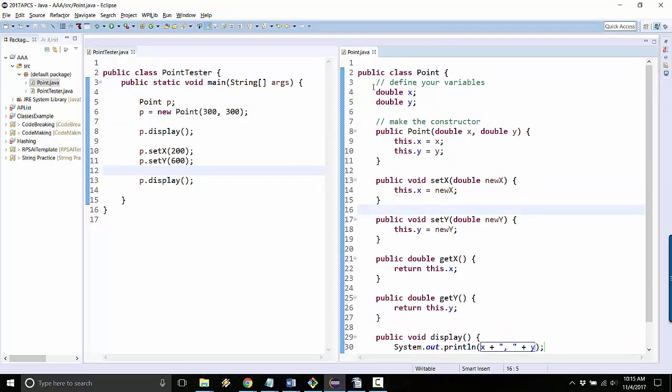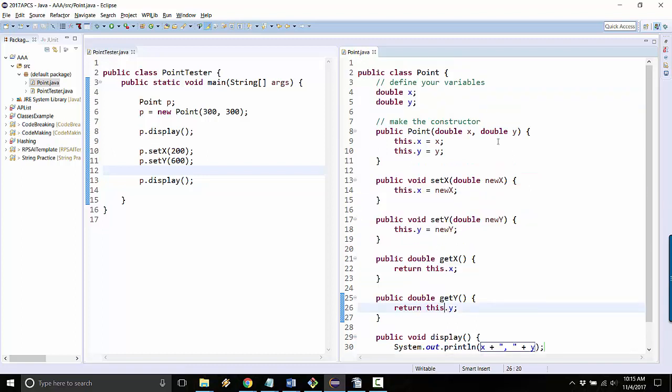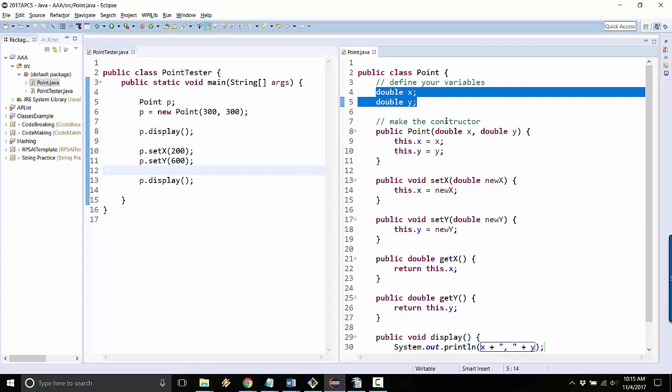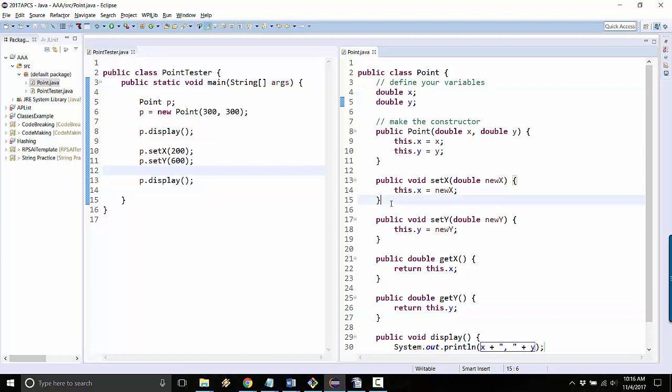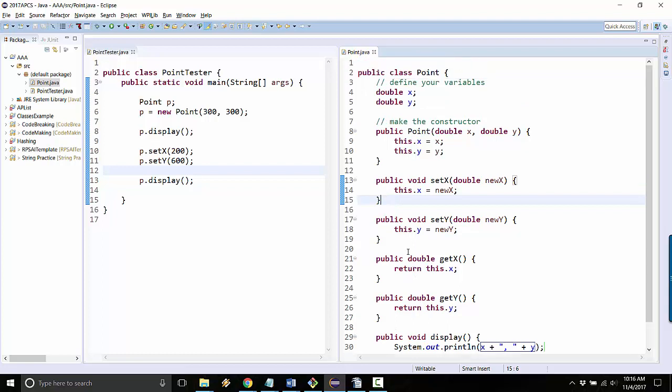Okay, I was going to say this is a toy example, but actually creating a point object is pretty practically useful for the stuff we're going to be creating. But this is a relatively simple example. There's just a couple of variables. There's not a lot of methods besides getters and setters. It's pretty normal to have your object have many different variables and to have a dozen methods, 20 methods, 30 methods, lots of different methods. Because the idea is, in order for your object to be useful in a lot of different circumstances, you want to give it a lot of different things it can do.